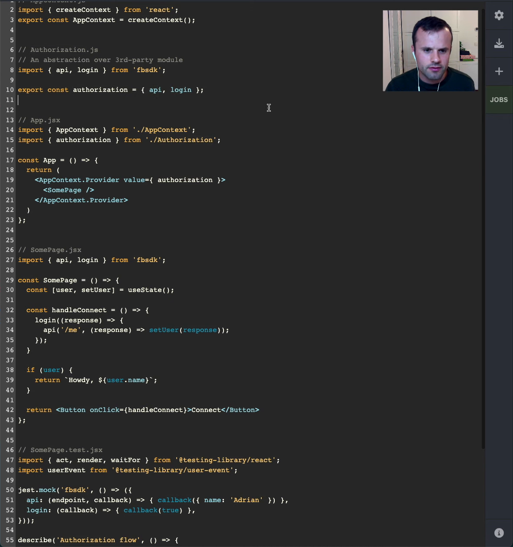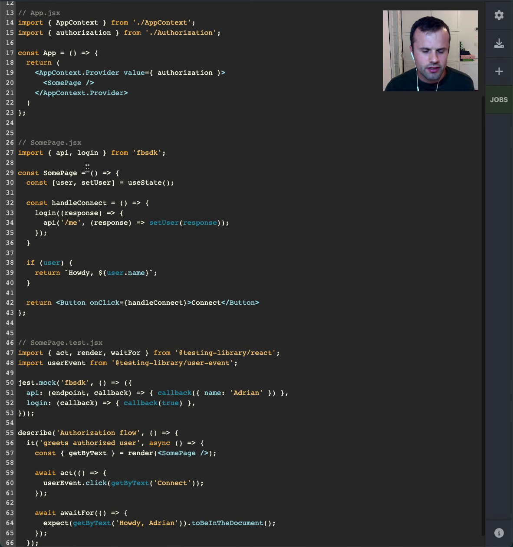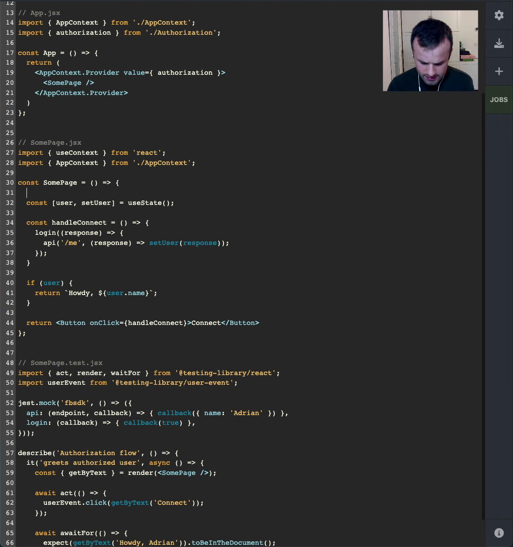So this one. Fine. Now what I do with some page JSX file. So first of all, I drop the dependency. So this is gone. I don't rely anymore on third-party model. Instead, I will import our context plus React useContext hook and employ it in a way of something like this.